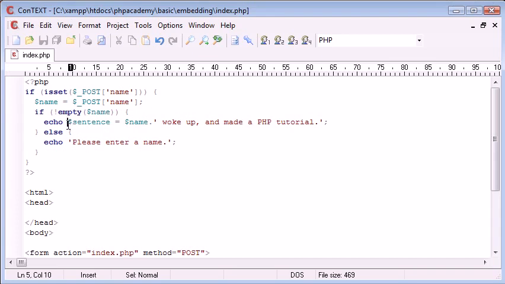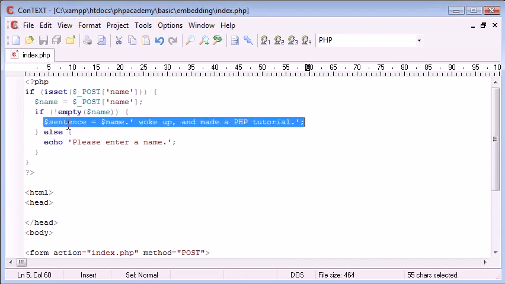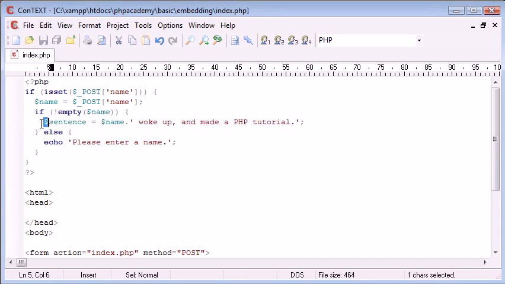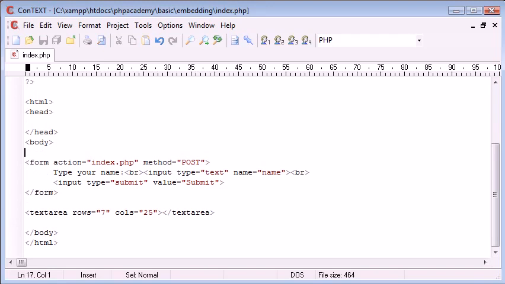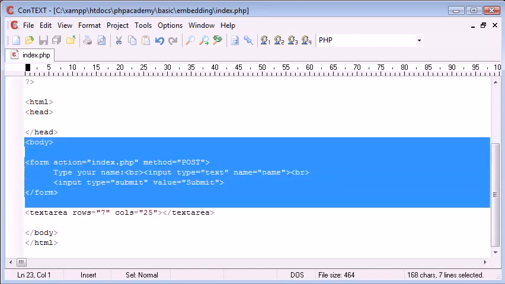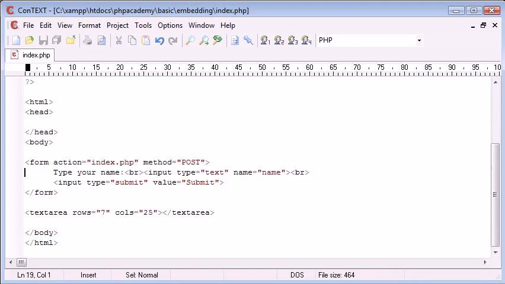So to do this, we're not going to echo it out. In fact, we've got the variable name already declared up there, and even though we're breaking out of PHP here, this variable is still allowed to be used in our form, or in the body of our HTML document. So we can still use it here.